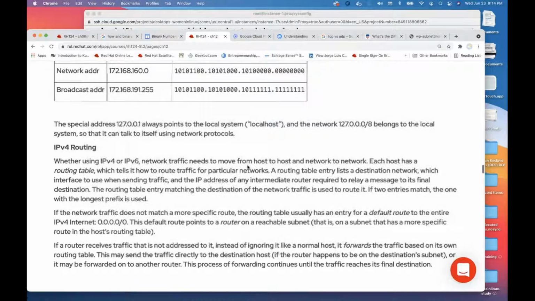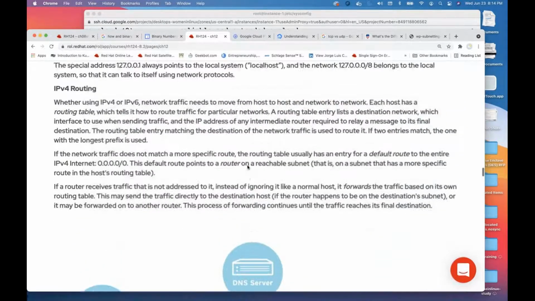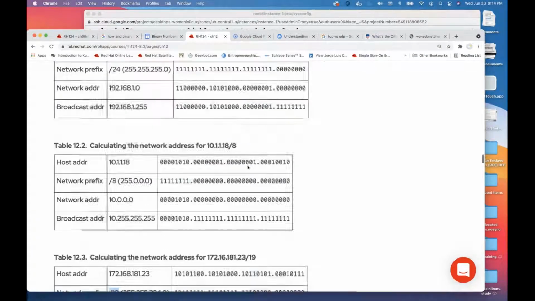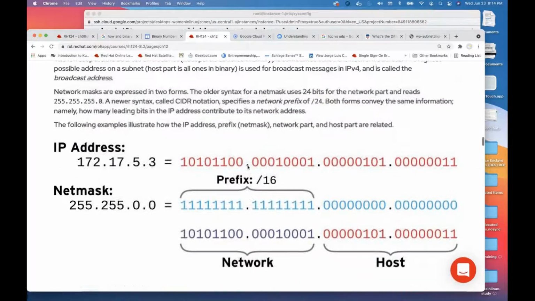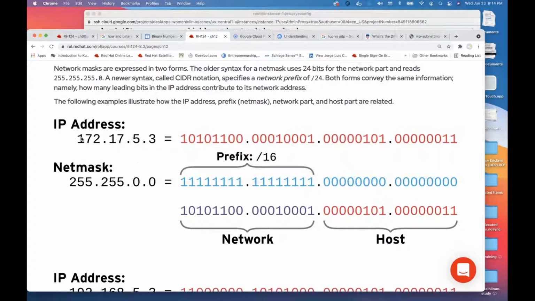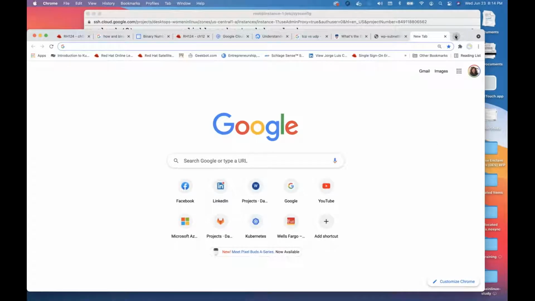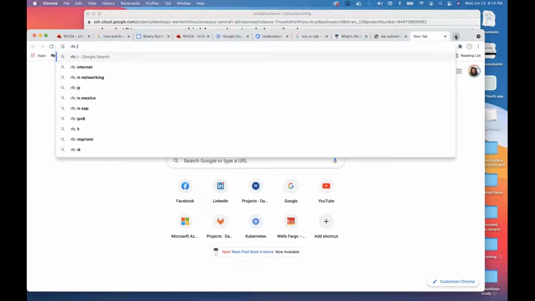And then in here they talk about, and this is what they don't talk about that I didn't see, recognizing a couple of things. One is if this is a private IP or a public IP. We have some private IPs that are called RFC IPs.